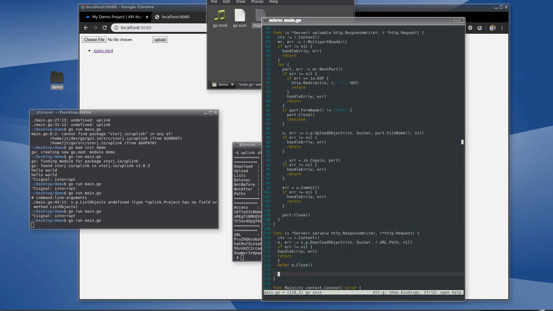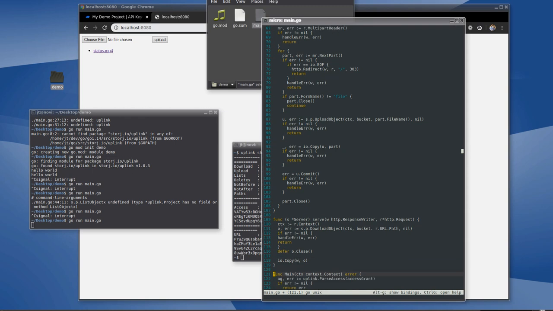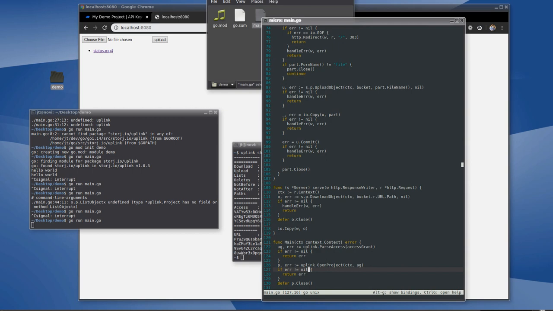Make sure to close the object. Now there's a way to get byte range requests working, but for the brevity of this live coding demo, I'm simply going to use io.Copy. Keep in mind that if you want to support ranged reads, there's a little bit more you have to do there, but this is all we're going to do for now.